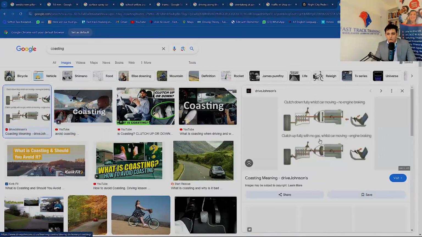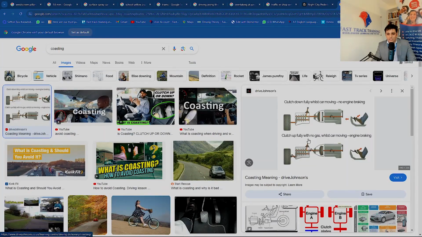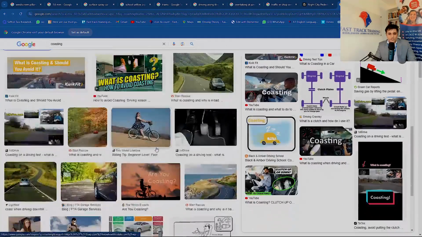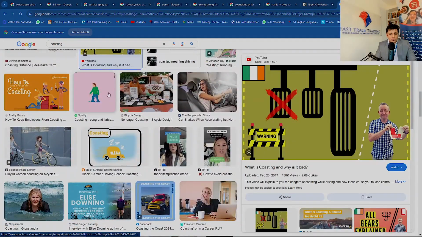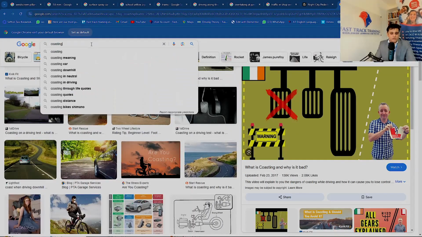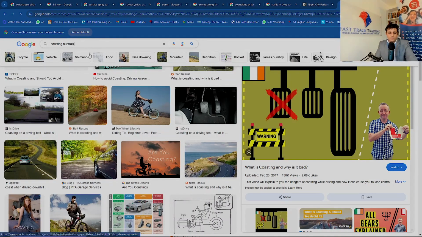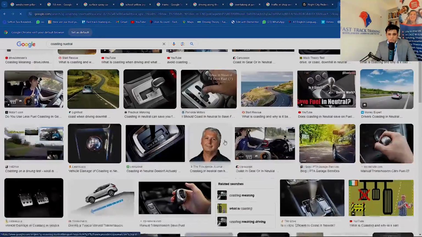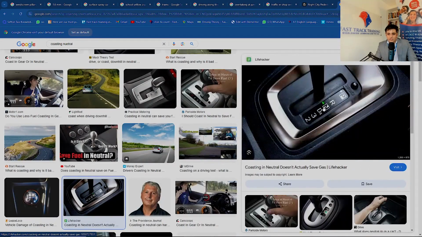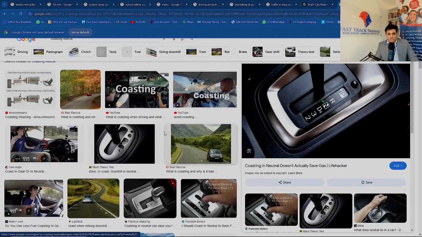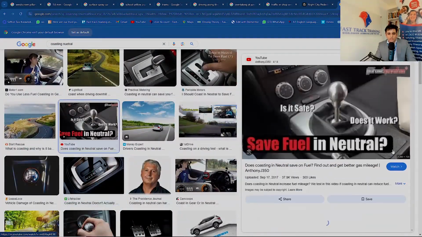It's basically when your car is not actually connected to the gear, it's disconnected from the gear, which means that it's very dangerous, but the car is in neutral. So the car is coasting in neutral. So you have your gearbox here. It's literally in neutral here. This is an automatic one, but with a manual one, it's not in gear.